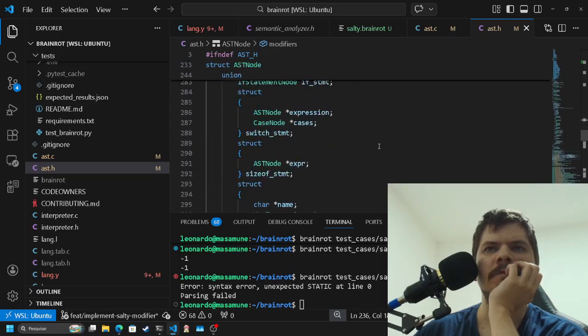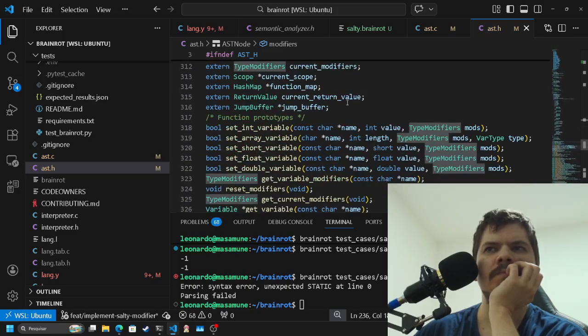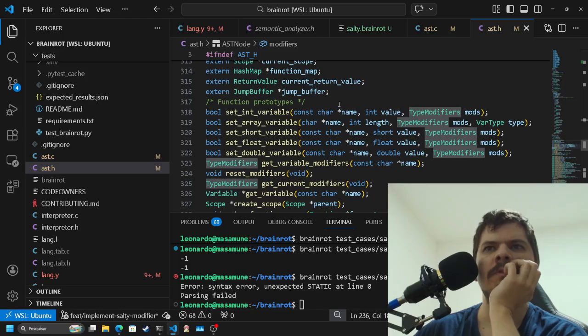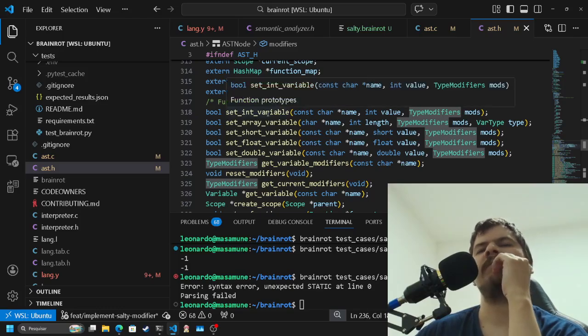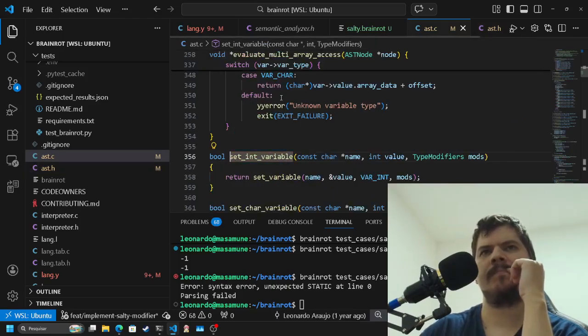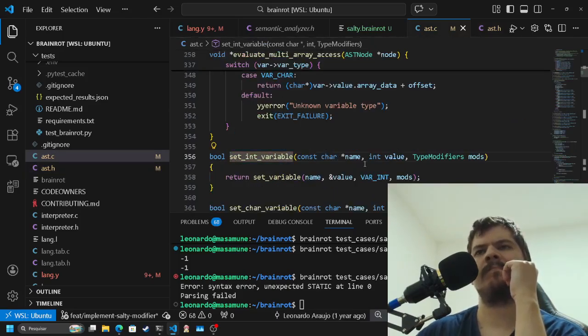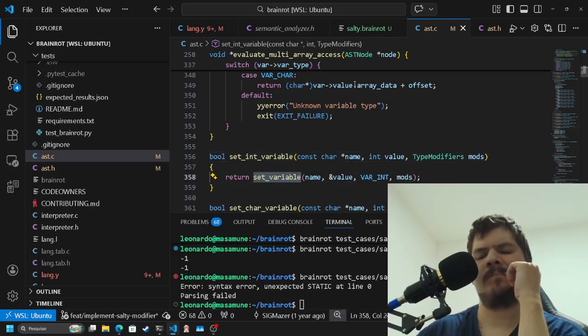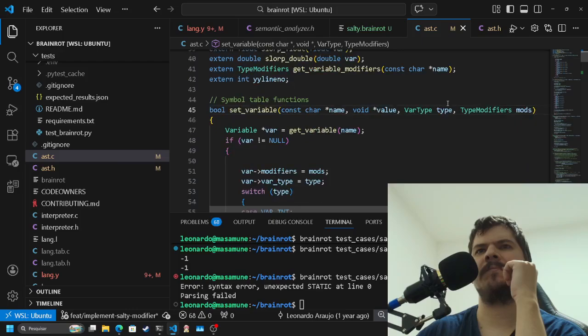Type modifier. Set int variable. Set variable.